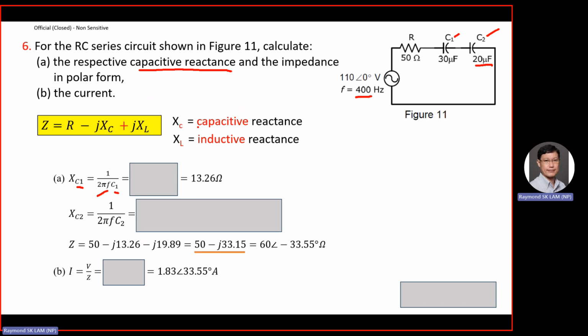Resistance in the circuit is 50 ohm. Right. Then the first capacitor C1 minus J 13.26 come from XC1. Okay. Second capacitor, you have to do some calculation. Okay. Then you will get this. This one is a rectangular form. Then you have to convert to polar form. So can you do all this first? Just do sequentially from top to bottom. One part here is you need to use calculator. Okay, you do this first. Then later on we do this one. Okay.